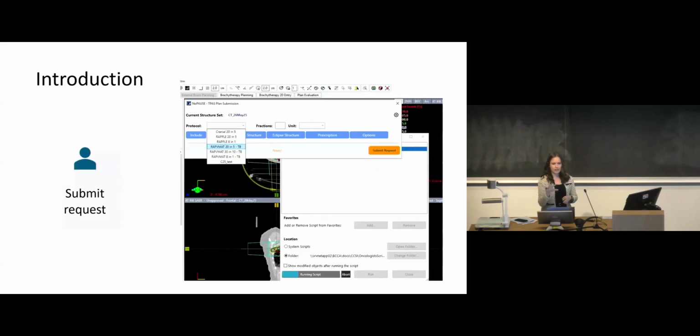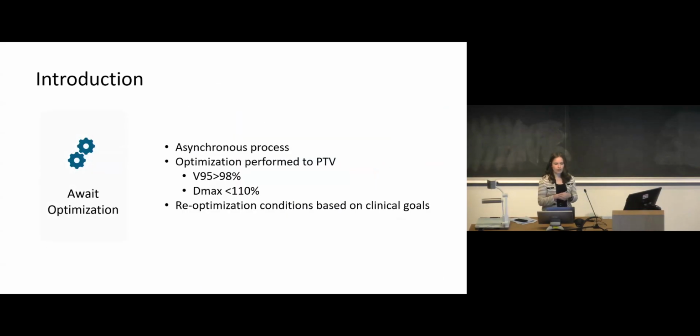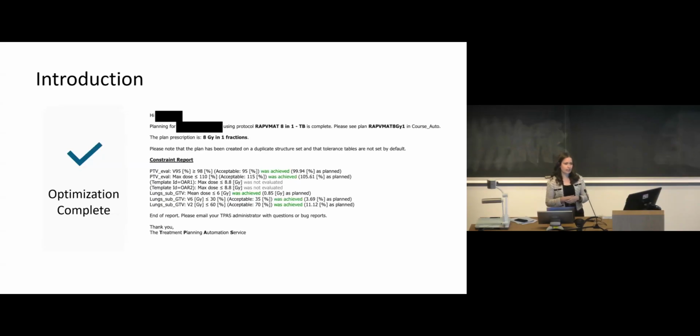And so now to walk through this is our radiation planning system. And essentially the radiation oncologist will submit a request in as little as a few clicks. The system will then optimize the plan, and while awaiting plan optimization, it's working on meeting a few specific goals shown here. And essentially what these values mean is that we want to ensure that the target is getting homogeneously covered to an acceptable dose. And with the Dmax, that's our maximum dose, we want to ensure that there's not a hot spot over 110% of the dose of radiation that we're prescribing in the target or otherwise. Once it's completed, the radiation oncologist actually receives an email with the clinical goals that have been met, and they can go on to review the plan.